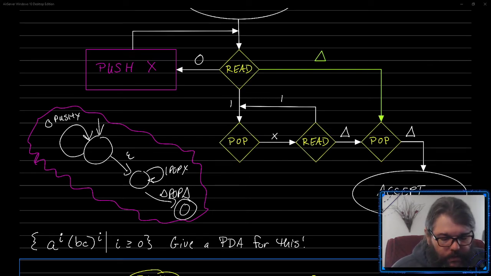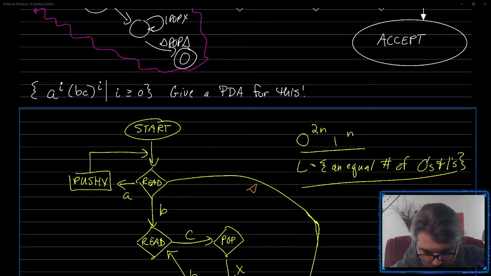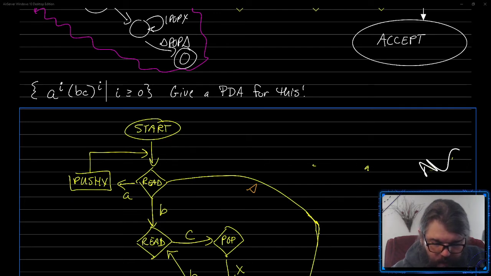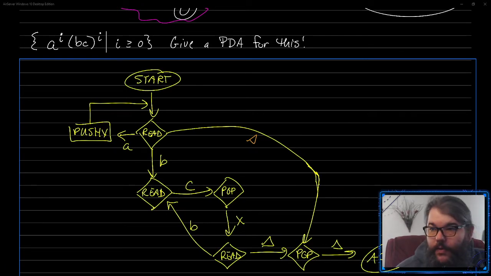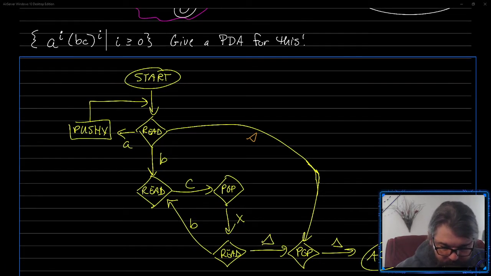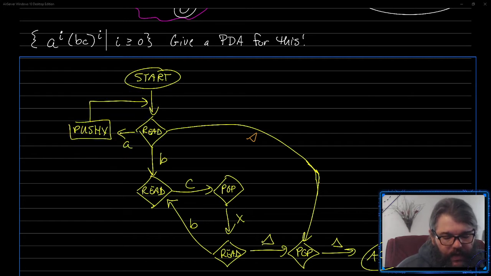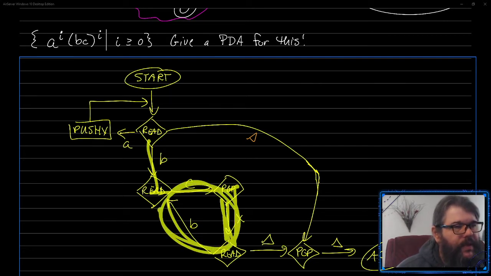All right, hopefully you're back with me now. Here's what mine looks like. I didn't make this one completely pretty, and you're not going to really be able to see the accept state here, but we start, and when I read A's, I push X's because I'm remembering them. Every time I see a B and a C, I pop one of those X's. This happens in a loop: I see a B followed by a C, then I can pop an X.